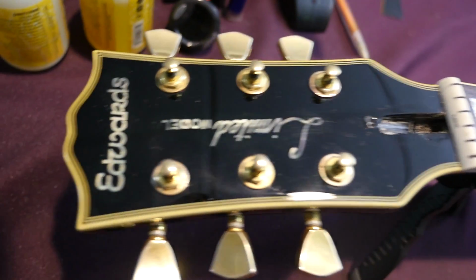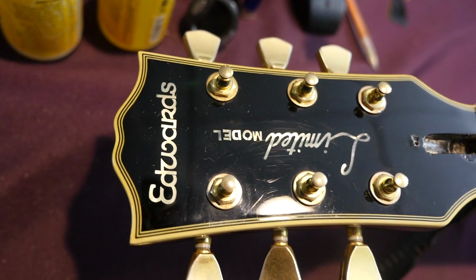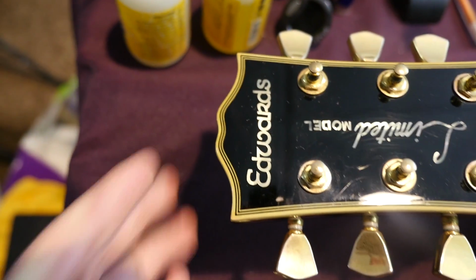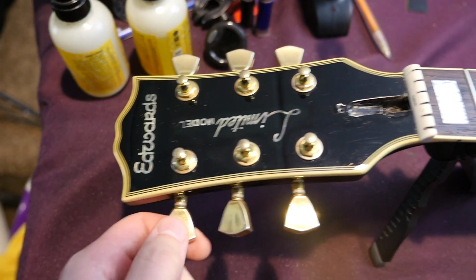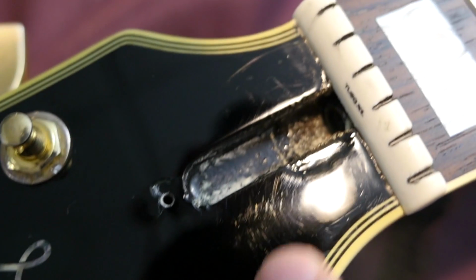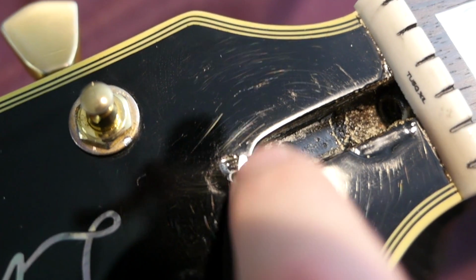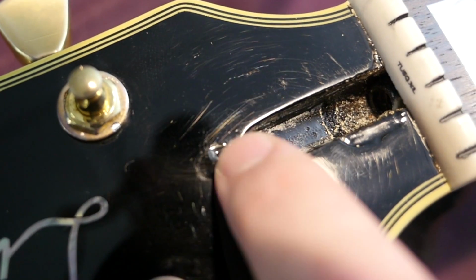But moving up here, you just have kind of a Pearloid Limited model right there, kind of playing off of the Les Paul model, and then Edwards with the open book headstock and Keystone style tuners. And your truss rod's in there, it adjusts with an Allen key. You can see from the factory there were a few boo-boos right there. It's not quite level right there, and it almost looks like they drilled the truss rod screw off center at one point in time and then moved it.